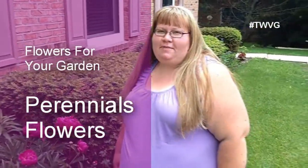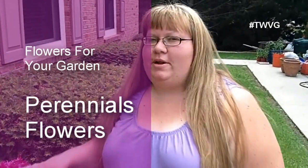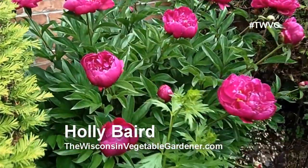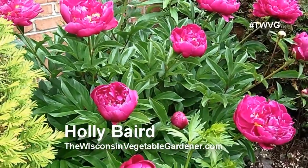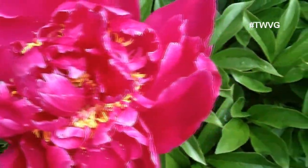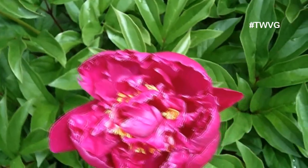Another option for planting flowers in your garden is planting perennials, and perennials are flowers that come back year after year. Right here we have a peony, and this was a beautiful flower. They come in different colors, and this one will come back year after year, so that's an option for you. Maybe you don't want to plant flowers every year. You make a small investment to put the bulbs or the plants into the ground, and then they come back year after year. We're going to go look at some other perennials on the other side of the garden.